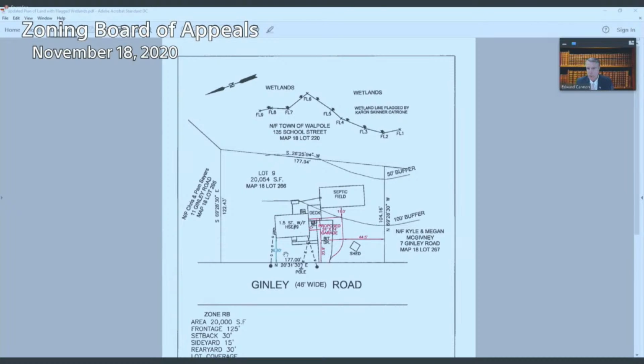The applicant's proposing to construct a 24 by 24 garage. The setback of that would be 23.8 feet. There's an existing shed, as you can see in the front, that's approximately 12 feet. The distance isn't noted there, but it's around that. That is proposed to be removed, which would actually help the nonconformity. Just in front of the deck, the garage would be connected to the house by a 12 by 12 foot section of house, which would be conforming.